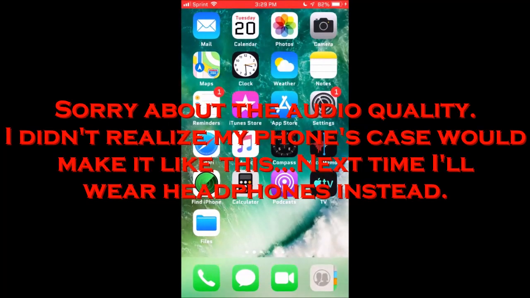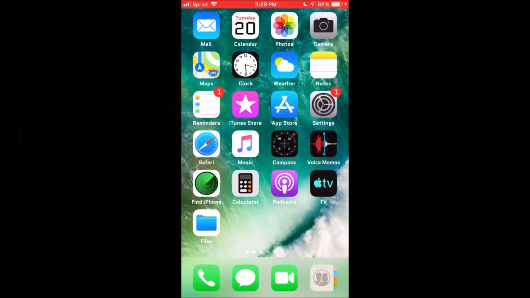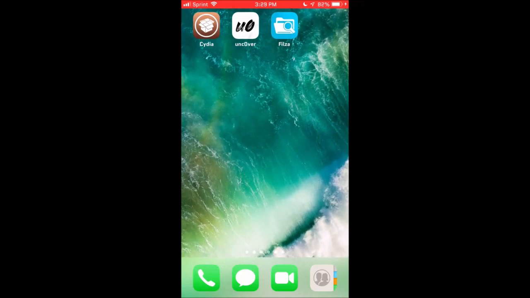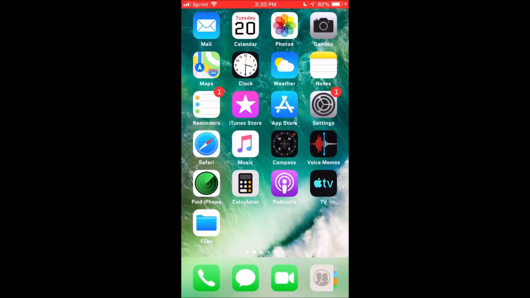Hello guys, welcome to a video. So today, I am resuming a series called City Review, where I discuss tweaks that you can find with Jailbreak. Today I'm going to be talking about a tweak called BytaFont. It's a tweak that lets you download your font, or any font of your choice, and use it on your iPhone. It comes with some fonts already installed.